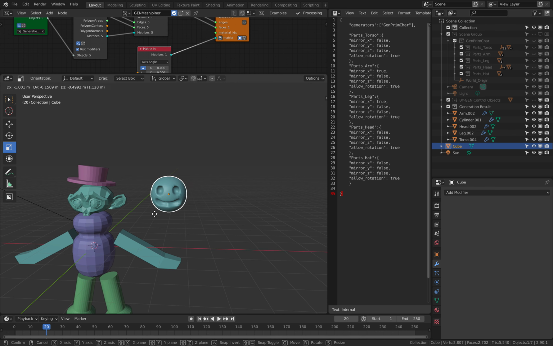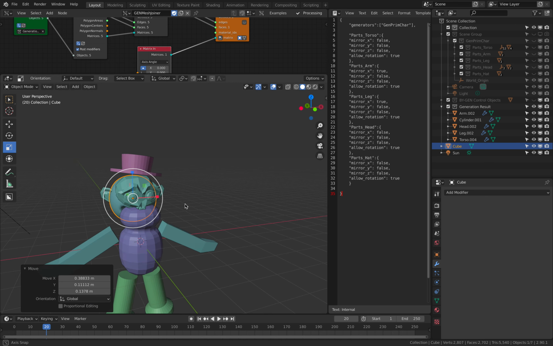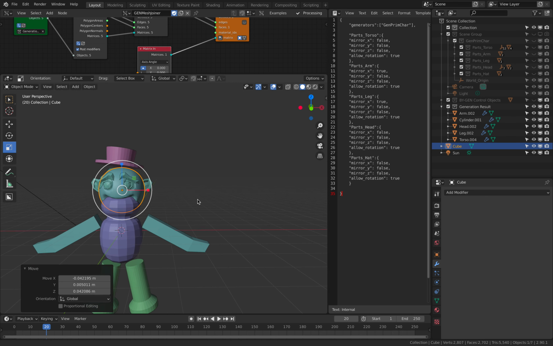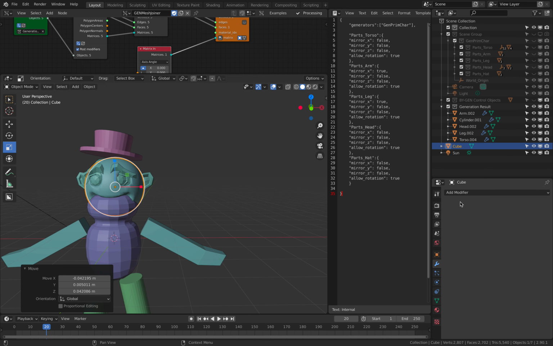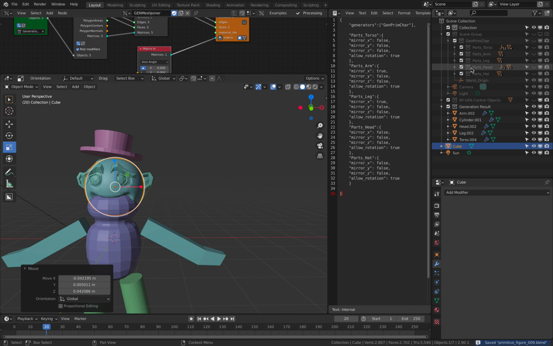Should be okay. It's a primitive, another primitive head. Just gonna put it there, replacing Suzanne. And save. This is gonna be the head.